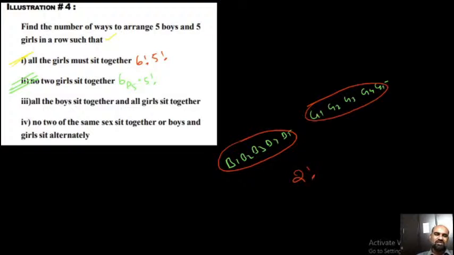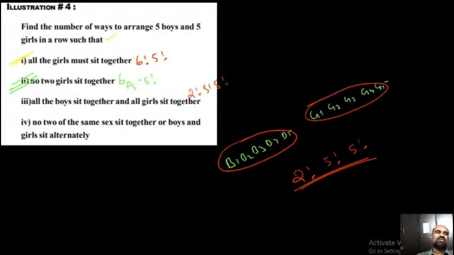Just practically you can say 2 factorial, 2 only, no. This is one of them. Another one is here B1, B2, B3, B4, B5. But in these 2 factorial, what is the important thing? B1 here only, B2 here only, B3 here only, B4 here only, B5 here only. They can change their places. You can write B2 here, you can write B1 also. That's why all boys themselves can arrange in 5 factorial ways. All girls can change their places themselves in 5 factorial ways. Total operation is 2 factorial into 5 factorial into 5 factorial.